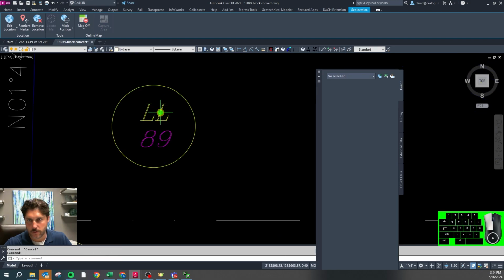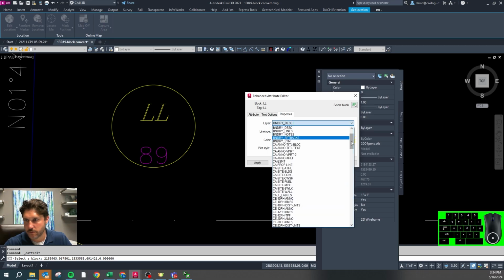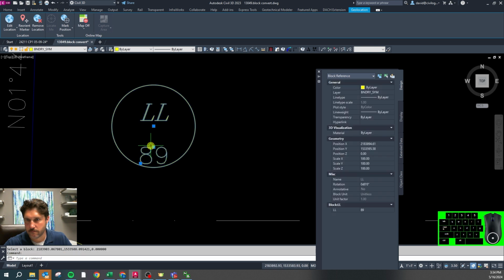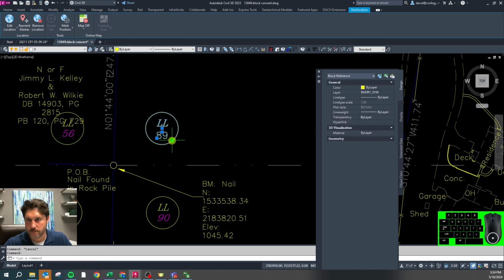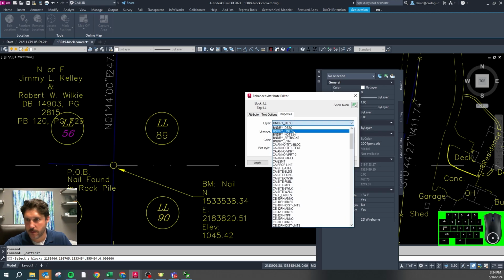And it looks like there's an attribute, text options, style. Put that on there. Oh, there we go. Layer. Let's put that on 0. And we might have to do that for each of these, unfortunately, to get it to show up the correct way.